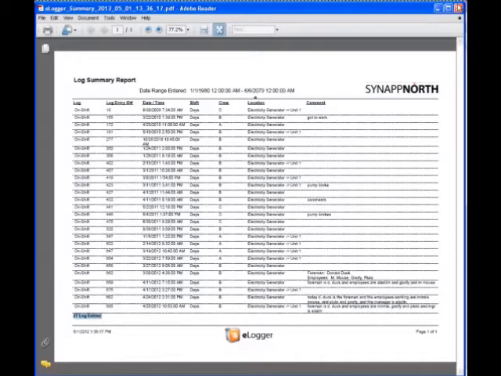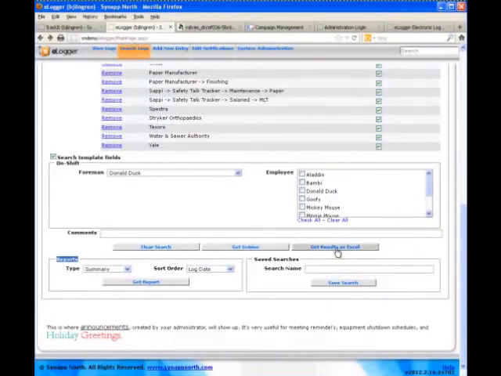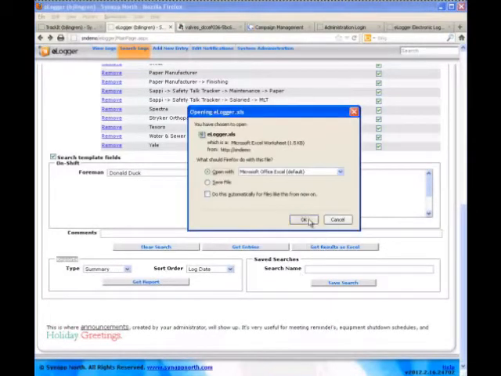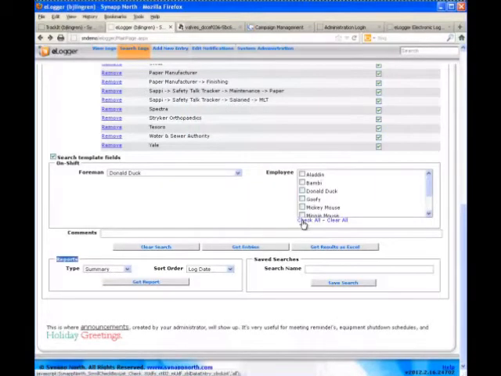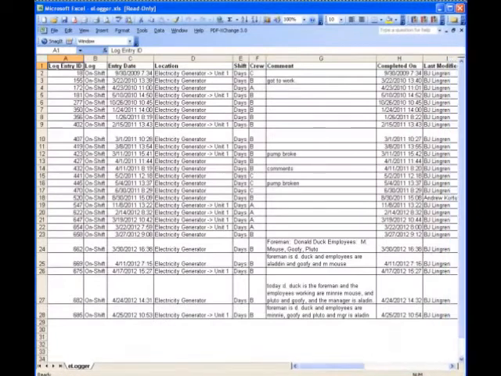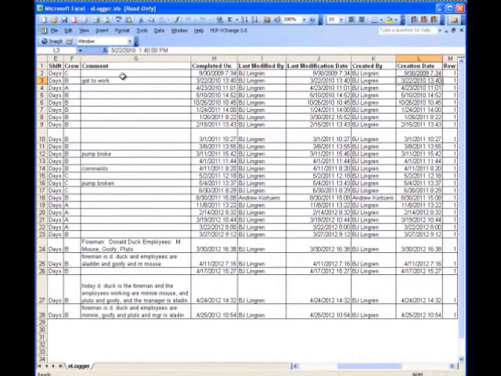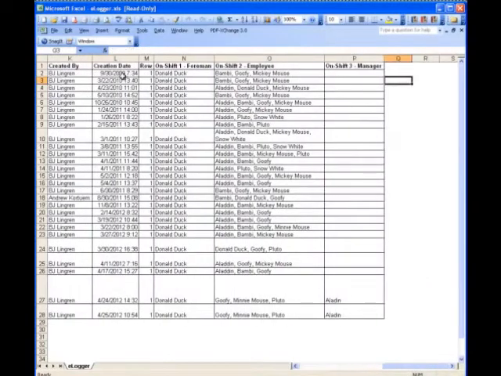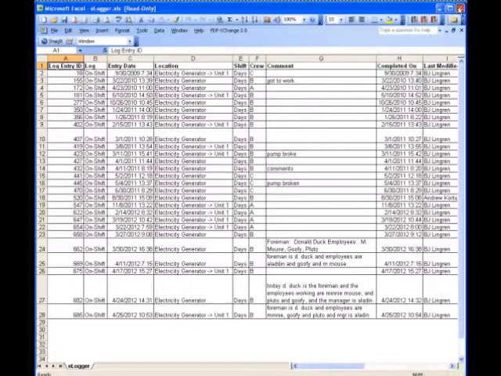So now I know I have a report, but if I don't like this report or if I want additional information, you always have the option to get your results as Excel. And we'll see where this is going to open. Okay, I'll make that a little bit bigger for you. And this actually brings back every single piece of information about the record, and you can just format this to look like whatever you want it to look like. So there's your report for you.